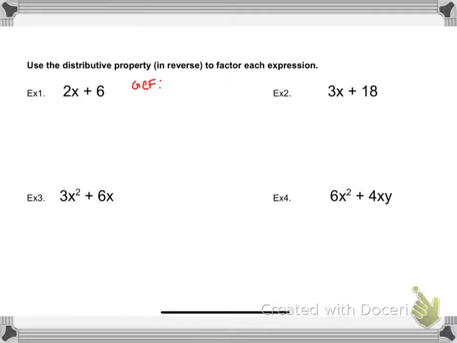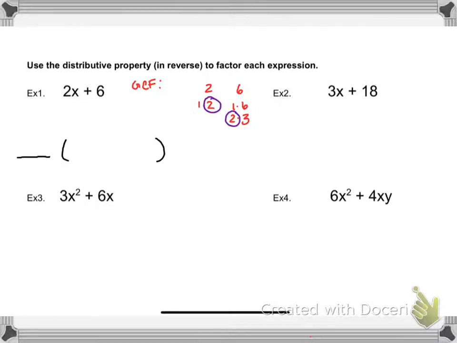Your job is to factor that, and you're going to factor it by pulling out the GCF, finding that greatest common factor and factoring it out. So what is my greatest common factor? You might be able to look at those two numbers and know right away, which is awesome. If you don't, remember you can use your factor pairs. So my factors of 2 are 1 times 2. My factors of 6 would be 1 times 6 and 2 times 3. Your job is to look at both lists and figure out what they have in common, the biggest number they have in common. So for these two numbers, it's going to be 2. They don't share an x, so that's not going to be part of our greatest common factor. It's just 2.